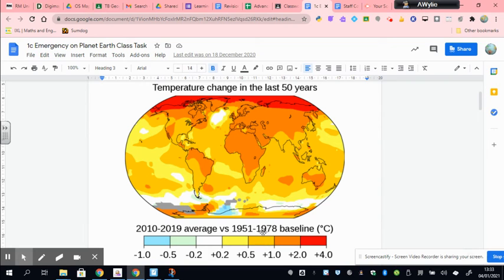Okay, so I'd like you to go around each continent, giving me a full descriptive sentence that tells me how much each continent has warmed up. Remember, don't give overall statements about whole continents, because most continents have got exceptions. You can talk about the oceans as well. This is the Pacific Ocean. This is the Atlantic Ocean. This is the Indian Ocean here. This is the Southern Ocean around Antarctica. And make sure you talk about the amounts that they're warming up.